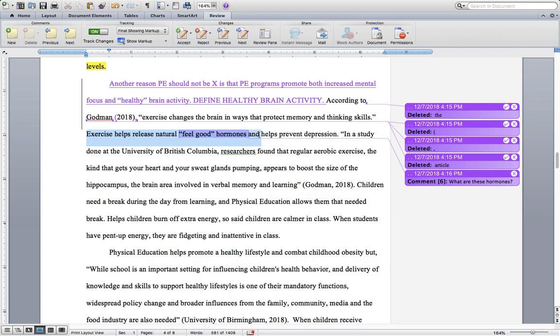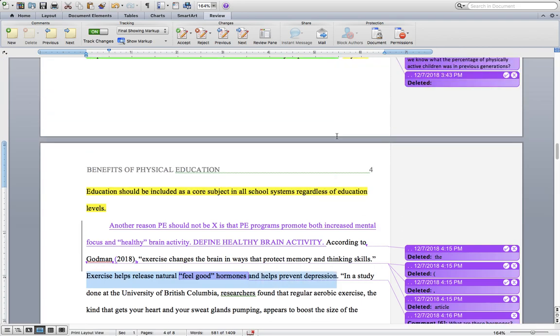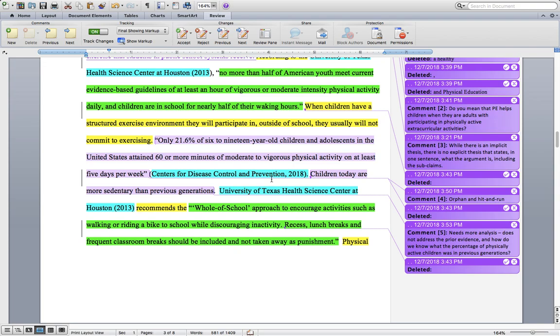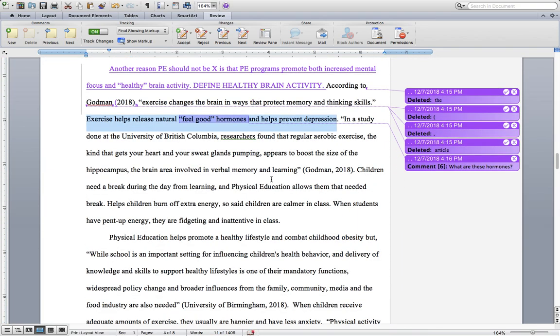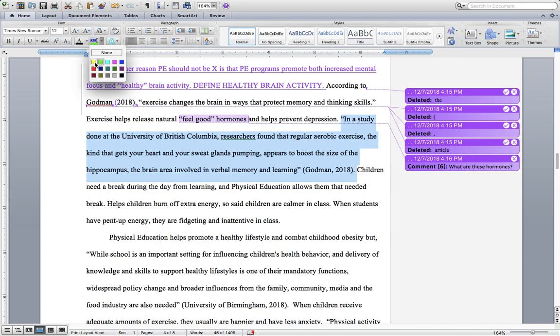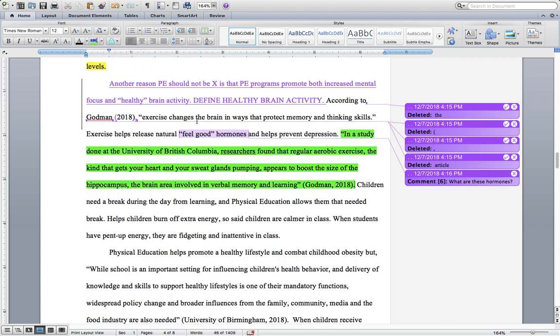More analysis. If we go back to thinking about, remember how I highlighted the evidence versus the writer's voice. You're going to see that same thing here, because we've got, and I'm going to turn my track changes off for this, otherwise it's just going to have a lot of notes on the side. I'm just going to include everything in this. But that's a quotation. This is a quotation. Okay.